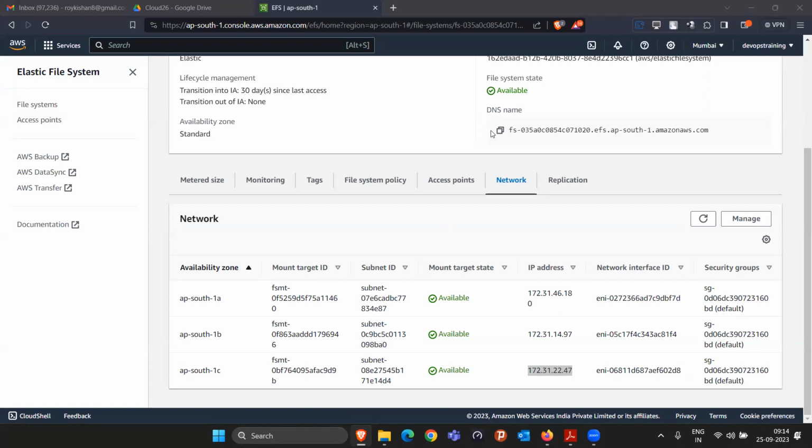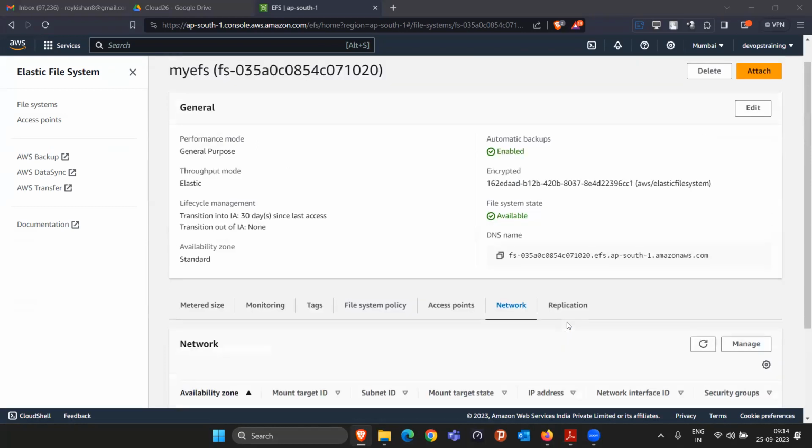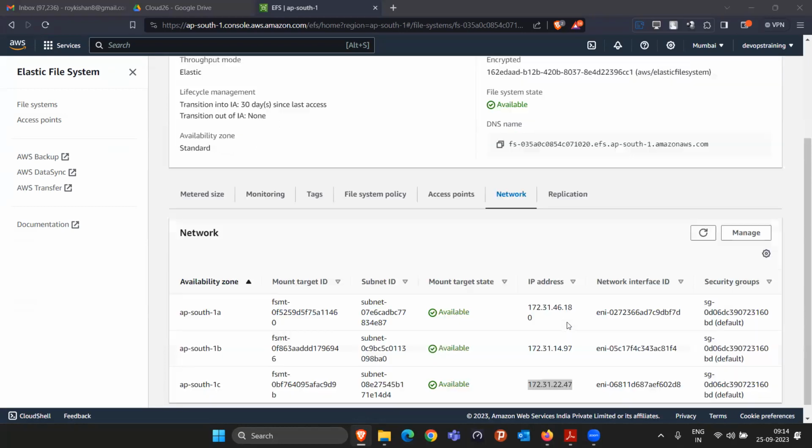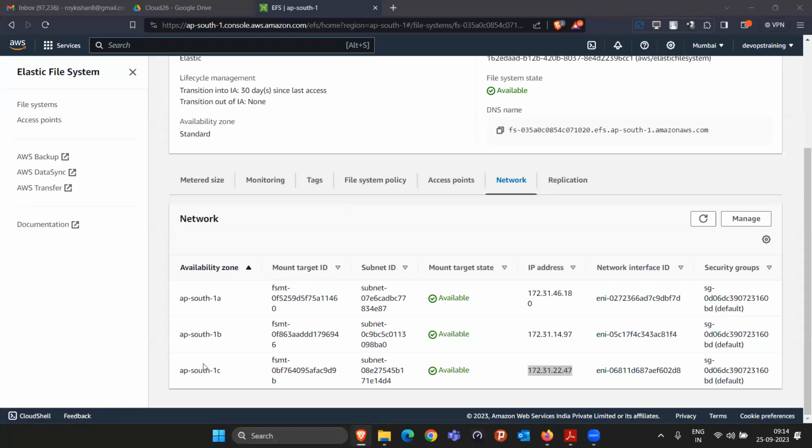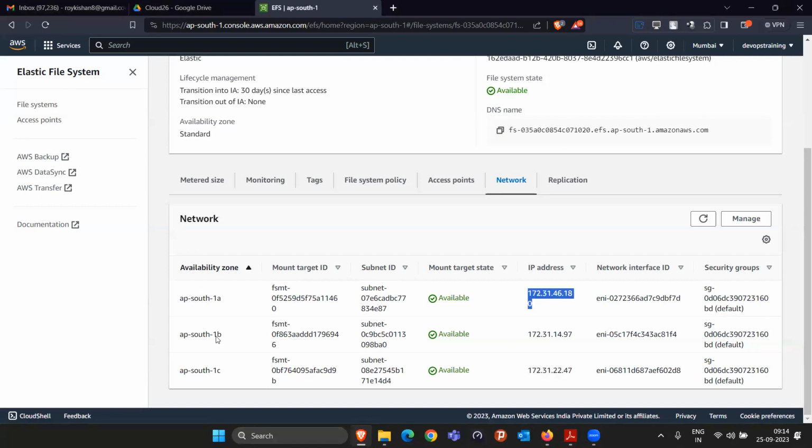See, internally AWS configured it. Just try to understand now that an availability zone is like three different floors, first floor, second floor, third floor. All the persons require an internet connection. A first floor person cannot connect to the router of the third floor because the range will not be there. So they will be connected to the router of the first floor only.